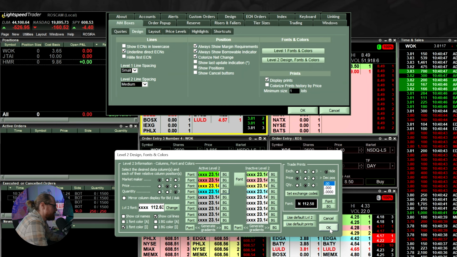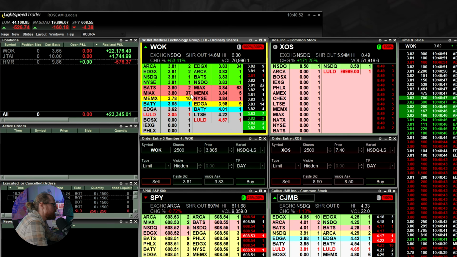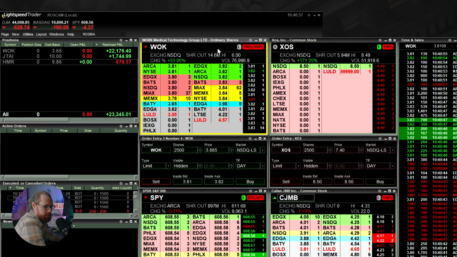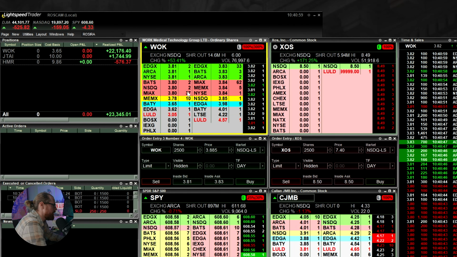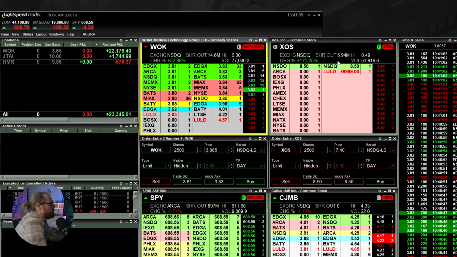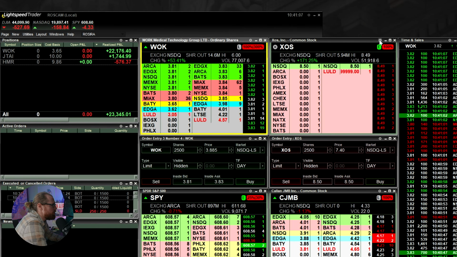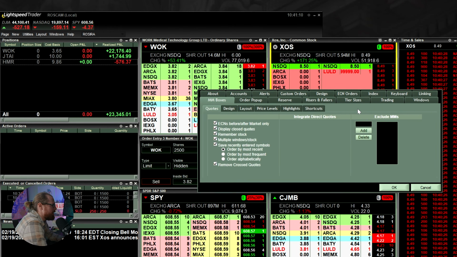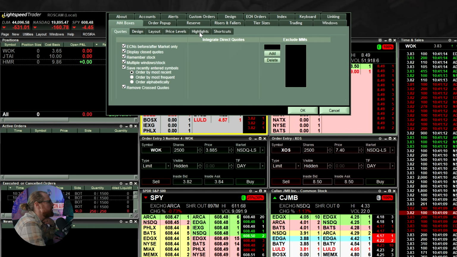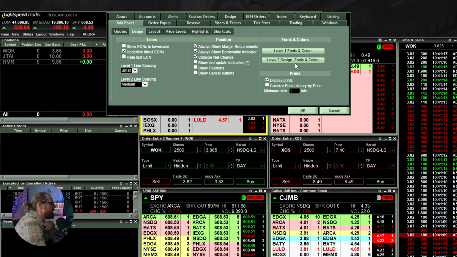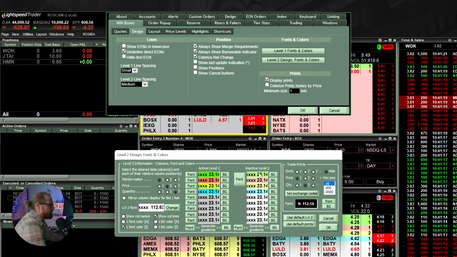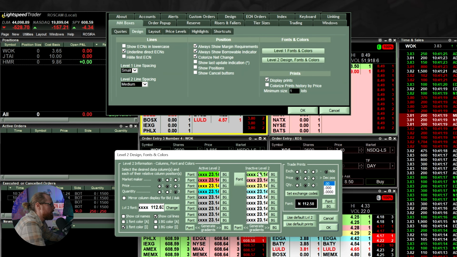And then for the inactive level 2s, active would be the one that you clicked on right now that has this yellow ring around it. That means if I press my hotkey, hotkeys will execute against this window right here. Not this one, not this one, not this one, but this one. So every other one is inactive. Now you could choose to have the exact same colors on active and inactive level 2 windows. I mean, that would be fine if that's what you wanted to do. Nothing wrong with that. But for me, I prefer to have the inactive ones be more pastel, so I can visually tell which window I'm focusing on.